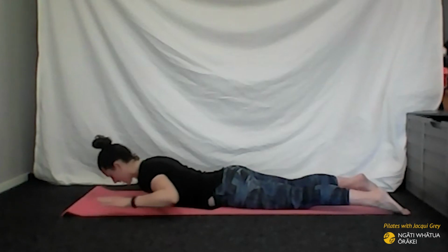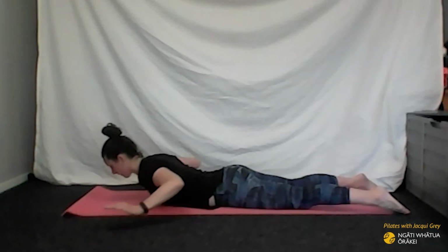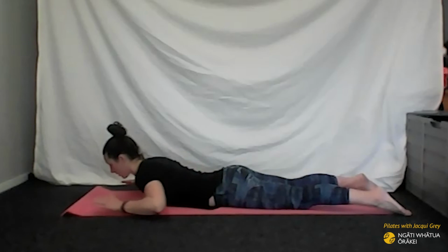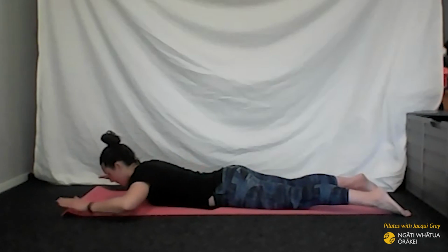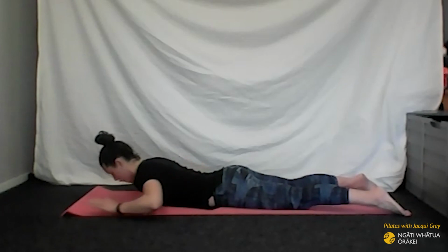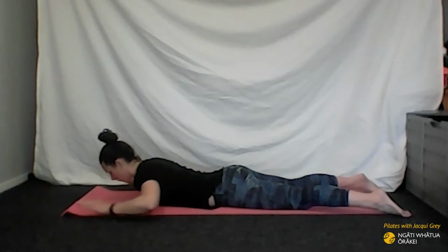So we're going to lift our hands off the floor this time, and we're just going to do little circles and glide our shoulder blades down and back. As we bring those arms down to the bottom of the circle, we're thinking about gliding those shoulder blades as much as we can, feeling the upper back doing the work. Ensuring we're looking straight down at our mat with our chin tucked. Our glutes will want to squeeze a little bit, but we try to keep them a little bit relaxed.